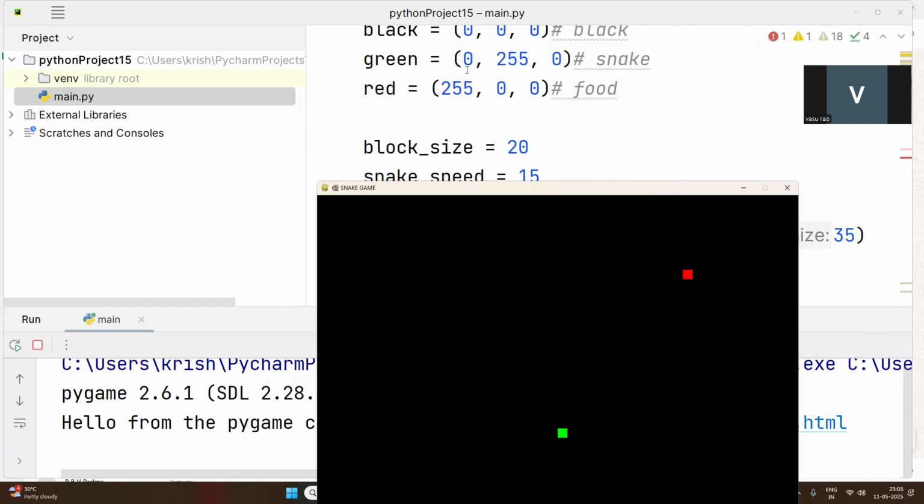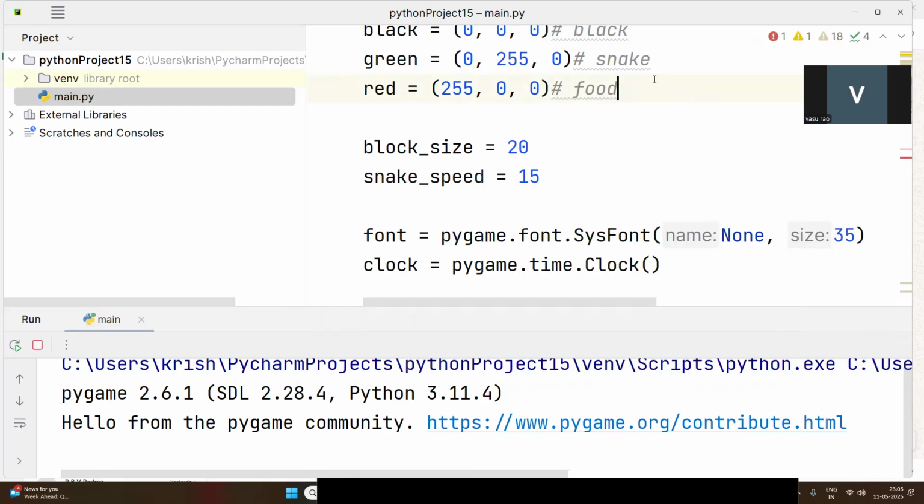Full green means what? So whenever you mention this type of values, you will get the full green. And whenever you mention full red, what is its purpose? Food.